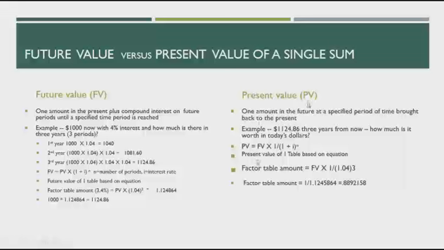And with present value, we're looking at something in the future. What is it worth to us today? Where in the future value, you're looking at something in the present. What is it worth into the future? And so we do have obviously a different formula for this. We'll again look at the equation from the standpoint of a factor. We'll do calculations 3 different ways. One of them will be using that factor table, which should be in most textbooks.